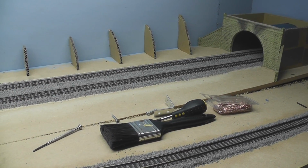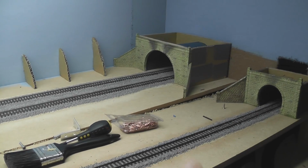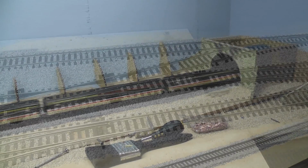to separate the two lines, and then on that there'll be some smaller trees so they don't block your vision, and then the further you get to that tunnel, the bigger the trees will become, and then you have quite a nice looking forest up there. And then that should look pretty good.